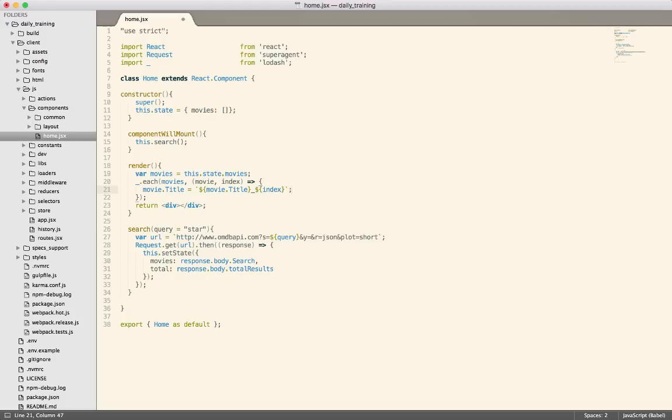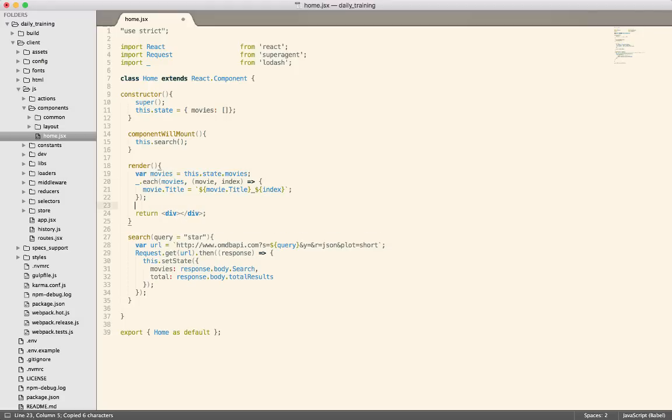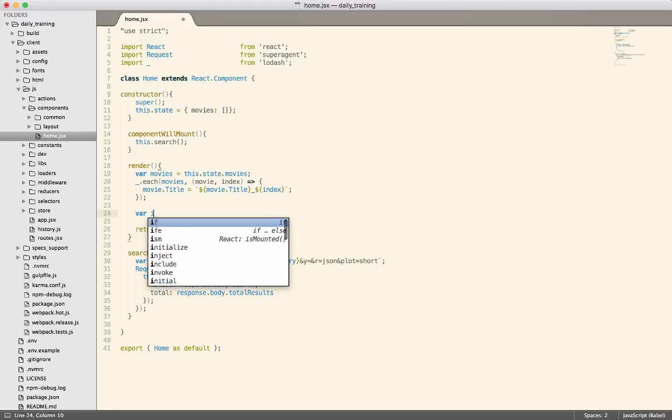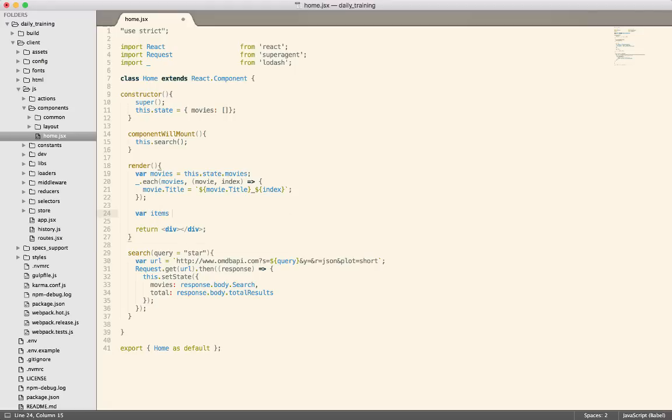So for each one of those movies, I'm going to add its index, and then let's just take our map function once again, and over the movies, let's just grab their title, capital title in this case, and we're just going to output that.